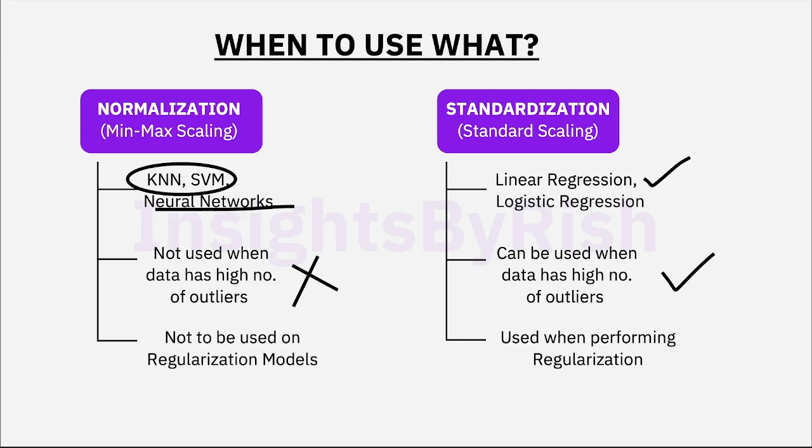When you make use of any kind of regularization models like ridge regression or lasso regression, you won't be using min-max scaling because it won't yield you a good accuracy. But in that case, you can go ahead by using standard scaling. So whenever you're performing any kind of regression, whether it's a linear regression or a regularization regression like lasso regression or ridge regression, by default you use the standardization or standard scaling technique. And when you are not building any kind of regularization model, you can go ahead with min-max scaling. So this was the last agenda for this video, when to use what. There are many more differences, but these are the standard and the important ones.